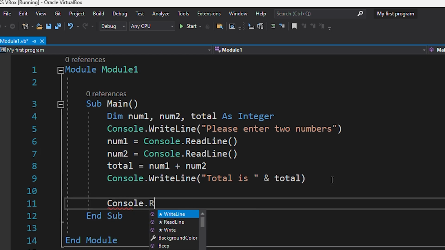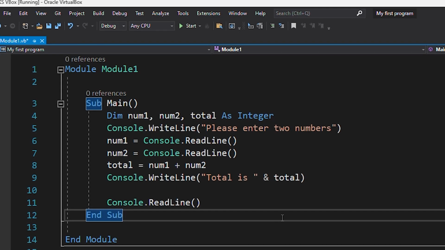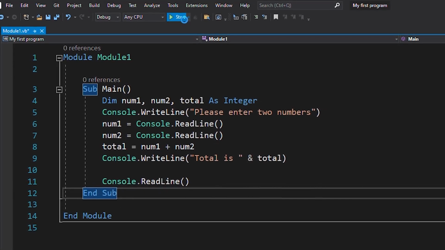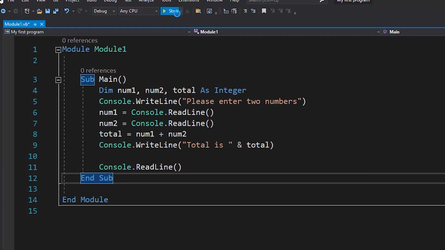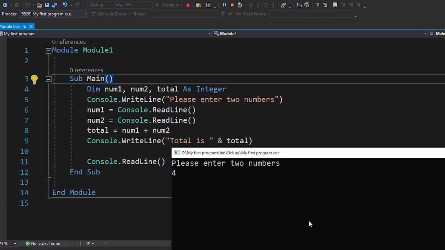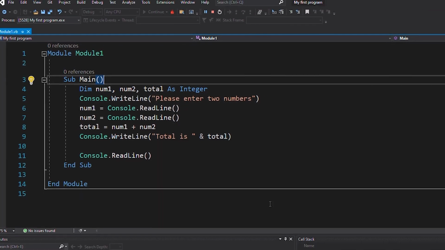Now you'll notice in Visual Studio we need to end our program with a ReadLine, and this is literally just to stop the program closing all by itself when it gets to the end so we can actually see the result. It's a little bit of a cheat, but we have to put it in there. To run our program, we press the Start button at the top. This program is then compiled and saved, and this can take a little bit longer the first time you do it, but you'll see the program running in the console. So we need to do a quick test with a couple of values, and yes, you'll see it runs correctly. And it's generally good practice to check lots of values to make sure your program works.